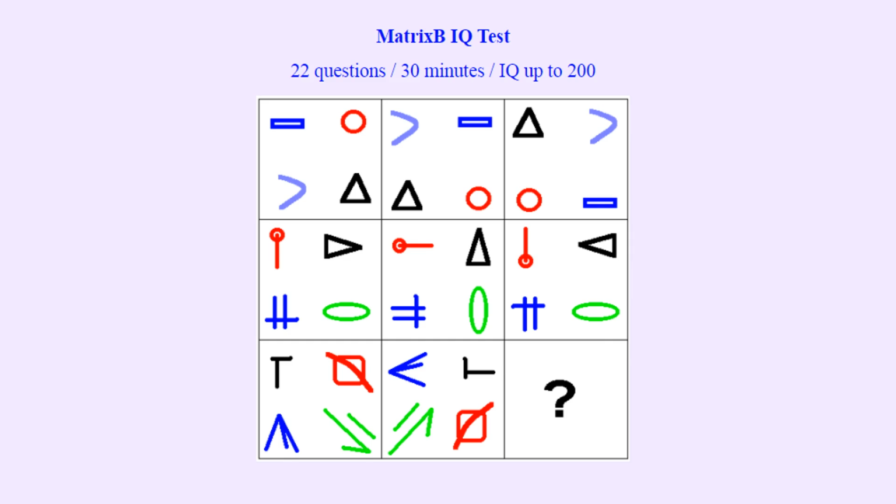And if you're just following along the video, I suggest that you pause at the start of every puzzle and try them yourself before listening to my solution. Let's start solving the puzzles.